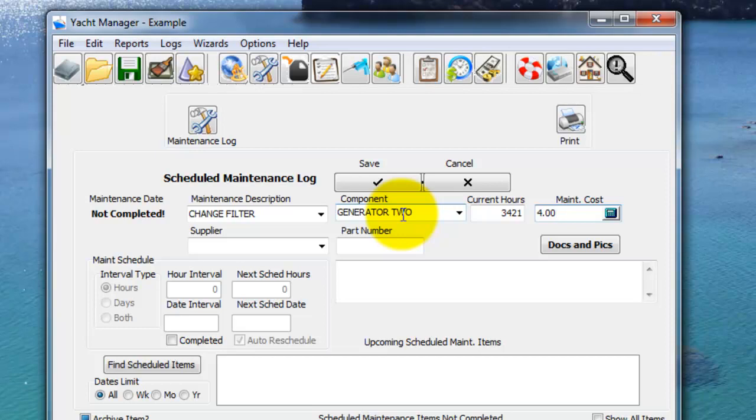Okay, so we tab out of that and it goes to the supplier field. Where do you get that filter from? And you could put in some item there. I'm just going to make a fictitious one.